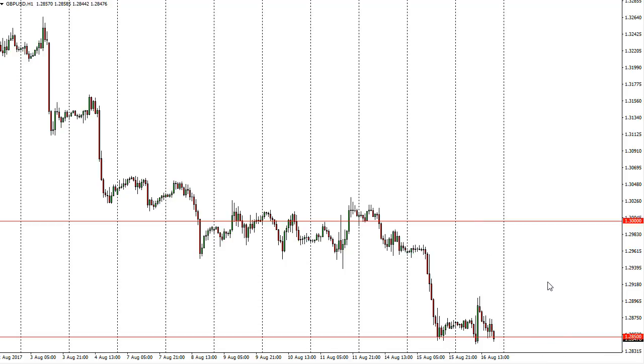I think we drop to 1.2750. If we rally and break above the spike for the day, then we probably go looking for this area right around 1.30. It's not until we clear 1.305 that I'd be comfortable buying, though, because there certainly seems to be a lot of bearish pressure on the pound.